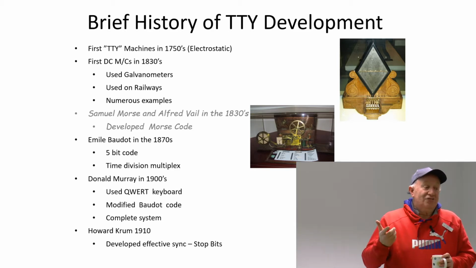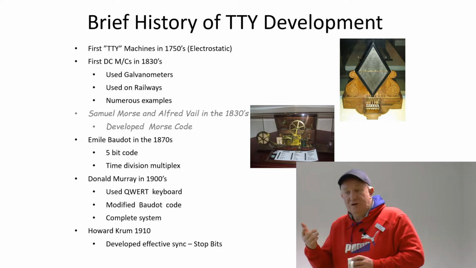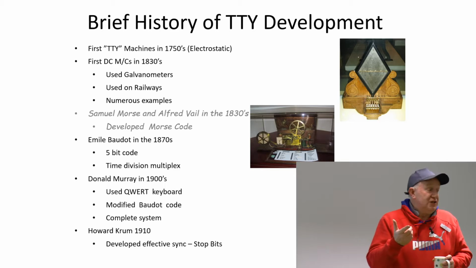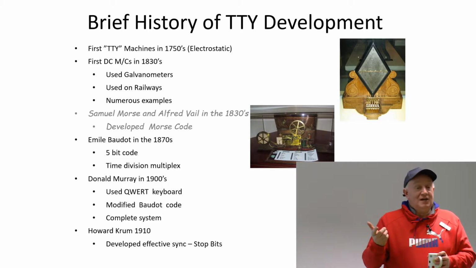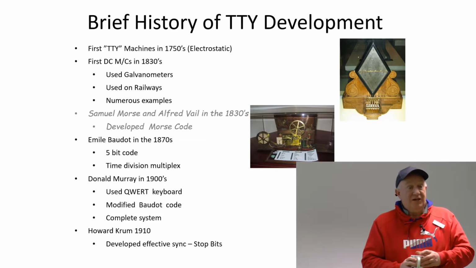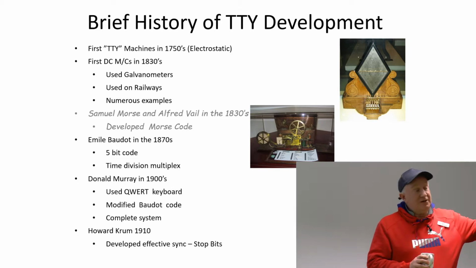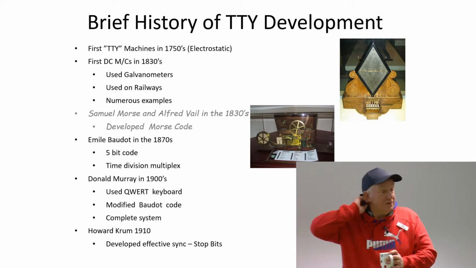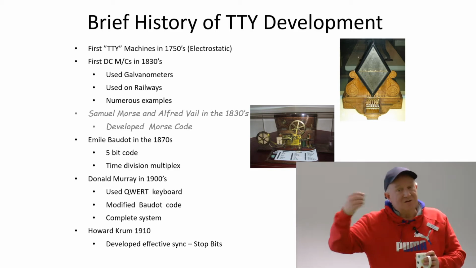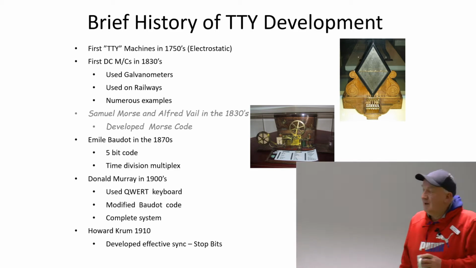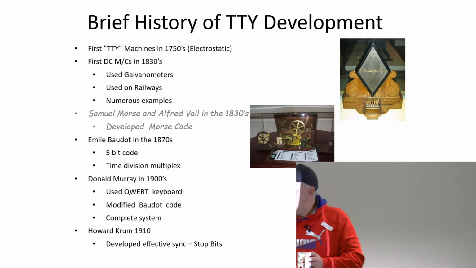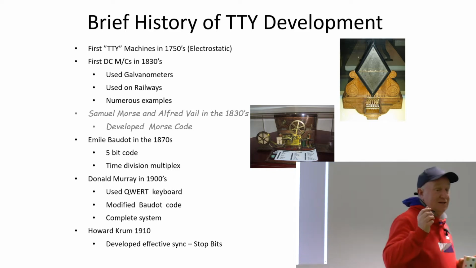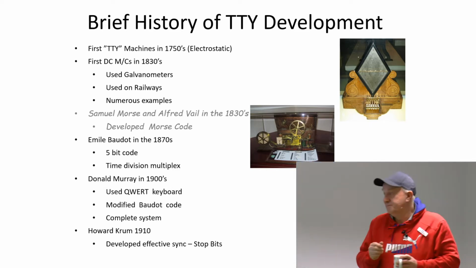That's not strictly true, because there's a guy called Karl Gauss, who was a famous mathematician and a physicist in Austria. He actually had a messaging system between his observatory up on the mountain and the university that actually used the 5-bit code in the 1830s. So Bordeaux borrowed some of that. But he came up with a time division multiplex system, which is probably the first one in the world. And that was basically clockwork and mechanically driven.